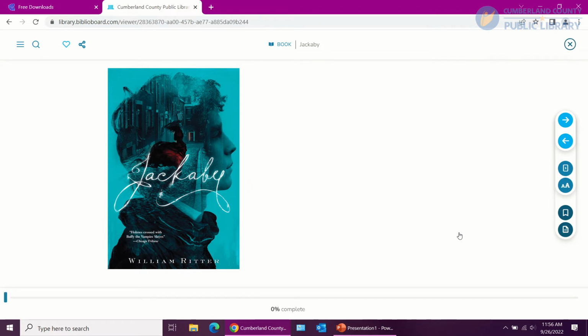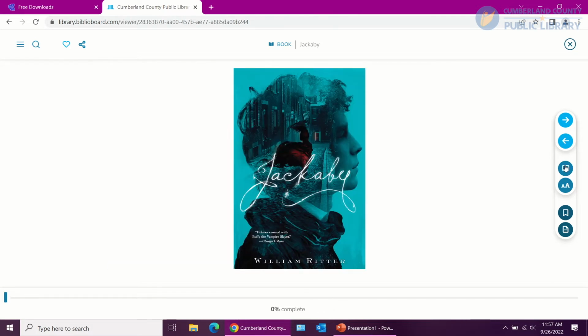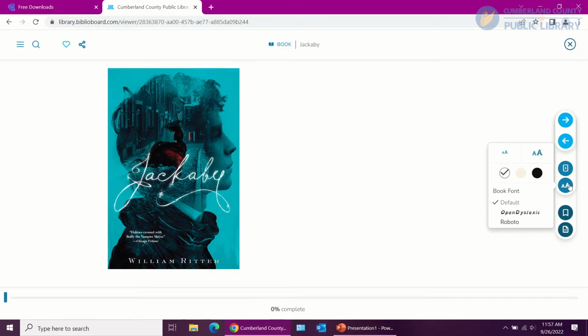Now, one advantage to HomeGrown eBooks collection is that the titles are always available. One disadvantage is that most of these books can only be read online, so you will need to be connected to the internet to access and read them. The view controls are over on the right: the arrows to flip the pages, the button to switch between one and two page views, the button that allows you to control the font size, background color, and font type, and also the buttons that allow you to make a bookmark or take a note. You'll need to be signed in to use those last two.